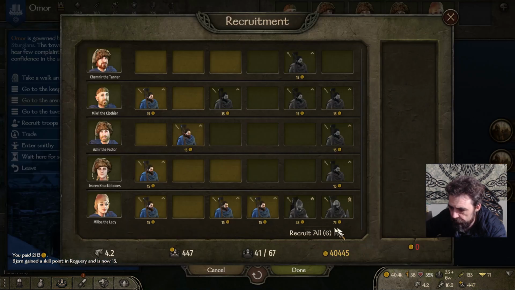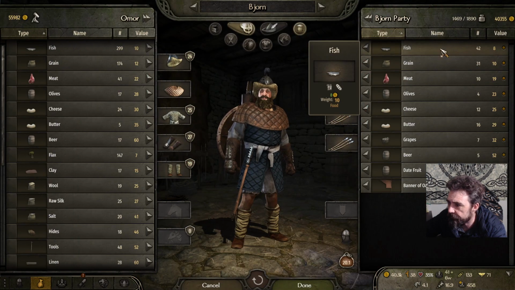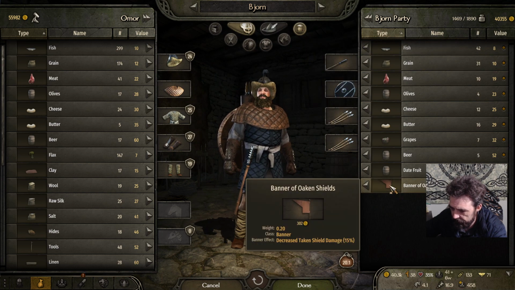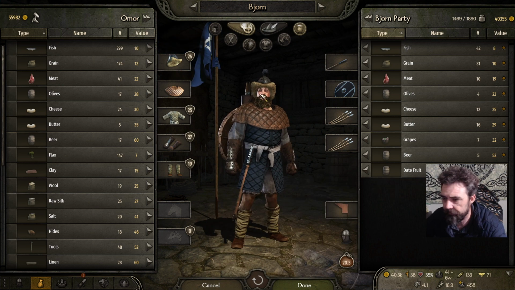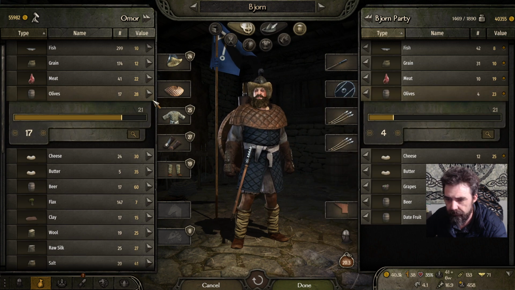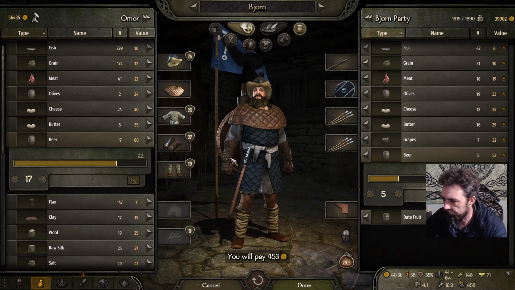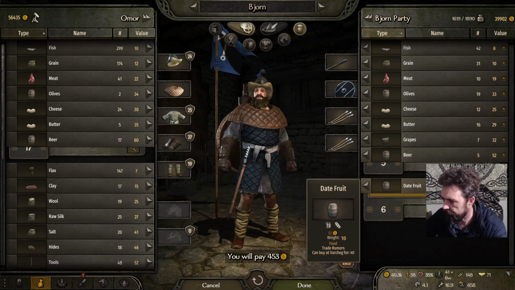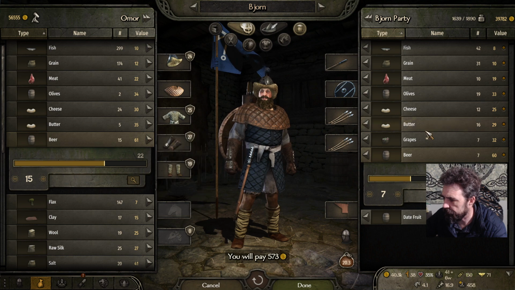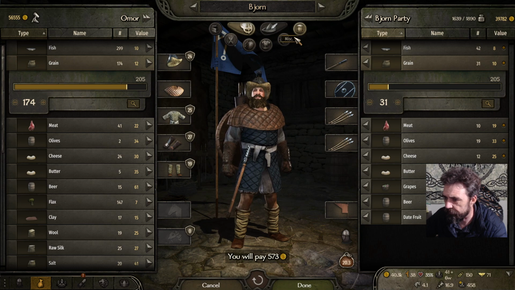Okay, we need more troops. We need more food. Probably. I did see some nice booties. Decrease taken shield damage. All right, that's not super useful, but it's the best we got right now. Let's see what we got here. Grapes, no. Beer, kind of expensive. Maybe two. Let's see here. I guess we're getting enough food just from fighting.